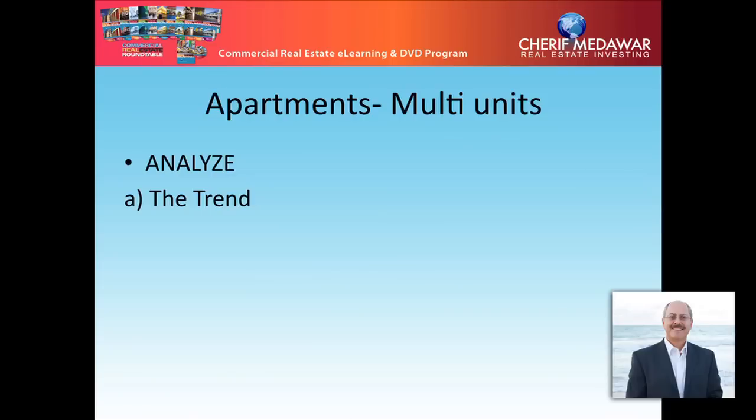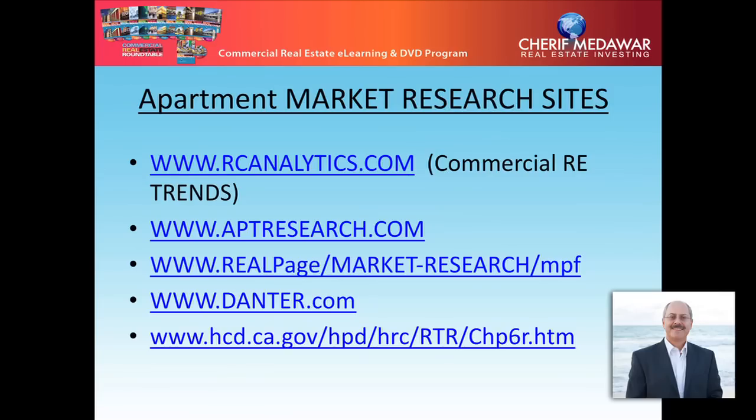They also analyze the trend. You want to know where the trend is going in that market, and there are many websites that you can go to: rcaanalytics.com, APT, which is apartmentresearch.com, and there are many brokers that will help you. I like to drive around and look. I like to see how many vacancies.